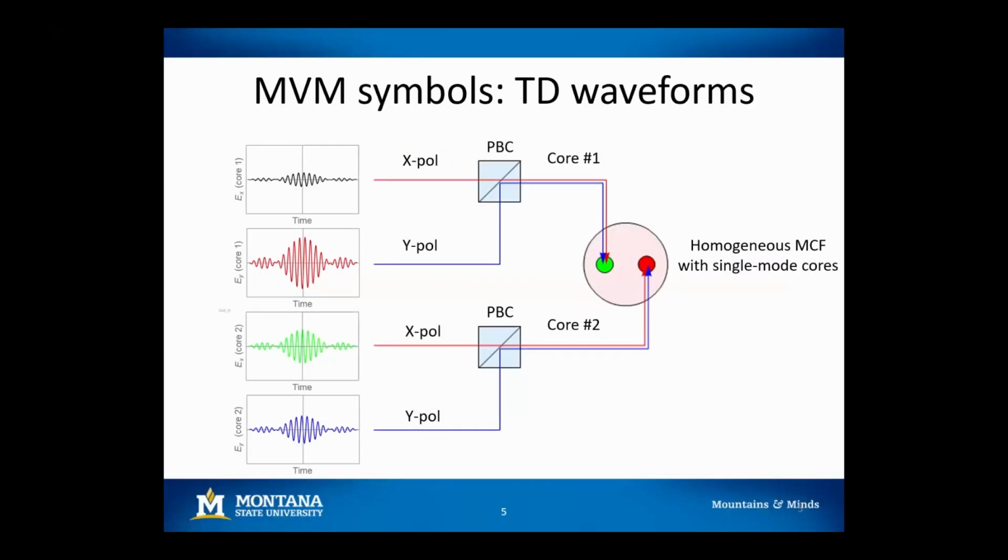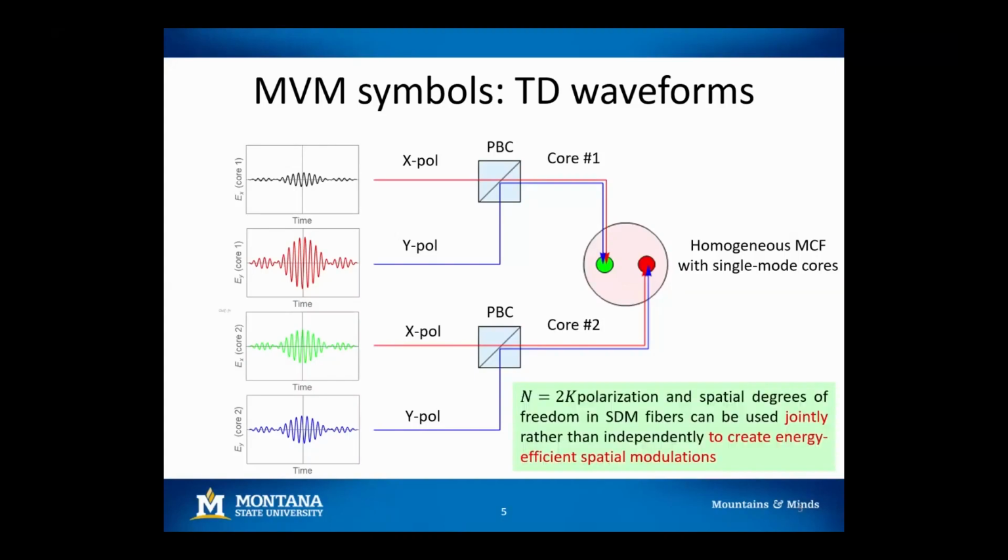Mode vector modulation consists in sending pulses over all spatial and polarization degrees of freedom. Here I show an implementation for a homogeneous multi-core fiber with identical single mode cores. So we have 4 degrees of freedom, we have 2 polarizations per core, and we launch the same pulse, but with different amplitudes and initial phases. And these are the parameters that characterize the modulation format. Now, this example might not be the best. In reality, we want complete degeneracy of all the degrees of freedom, similar to the case of single mode fibers. So we accumulate minimal polarization mode dispersion.